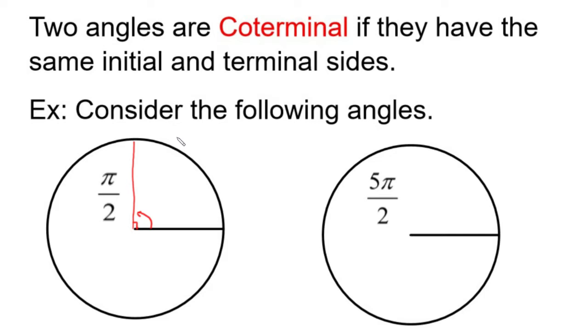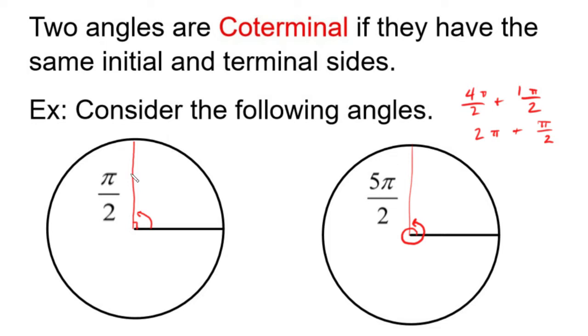Well, 5 pi over 2 is 4 pi over 2 plus 1 pi over 2. And 4 pi over 2 is 2 pi. So that is 2 pi plus pi over 2. And if you remember from the last lesson, 2 pi is a full rotation. So it would be a full rotation followed by another pi over 2. And it would look exactly the same. Well, if I can draw correctly, it would look exactly the same.